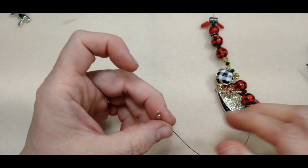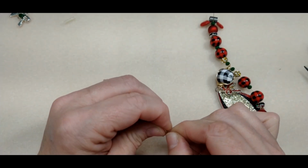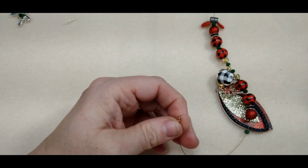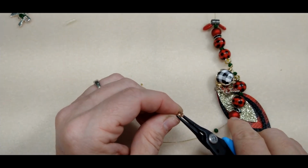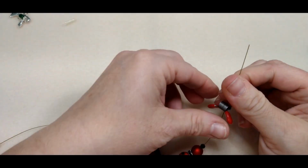Okay, so there's my little ending to this part of my bead stringing wire. Now, if you don't feel secure with that, you can add a little E6000 glue or something in there, jewelry glue, whatever you want to use. But I'm good with it. I think it's just fine. Just going to make sure it's closed up and even. And then we're going to do our other side.